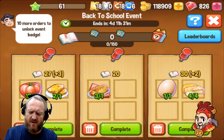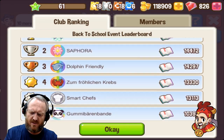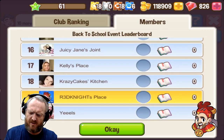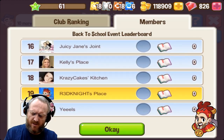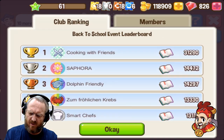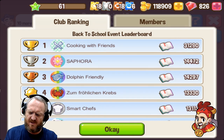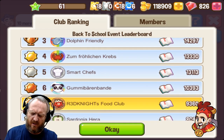Right, we're making cheese down here. Now, I've got some orders I can do here. I've not started yet. My team's had the ability to participate and the ranking has been done. So members have participated already, which is good. Some of us haven't started yet because of commitments and being busy, but we're in 7th place at the moment. And already 1st place is at 31,000.